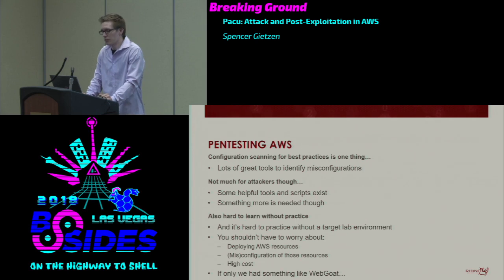There's a couple of them, AWS Pwn, Nimbostratus, or the Weird AWS Attack Library, all great tools, but those and other AWS attack tools all kind of have a common theme. They're kind of forgotten about or stopped working on, where you see on the GitHub it hasn't been touched in 2 years or 6 months. And that's not what the industry needs if we're going to advance the AWS pen testing industry, because AWS is constantly updating their APIs, adding new services, deprecating services and APIs. The tools need to stay up to date with what you're attacking, obviously.